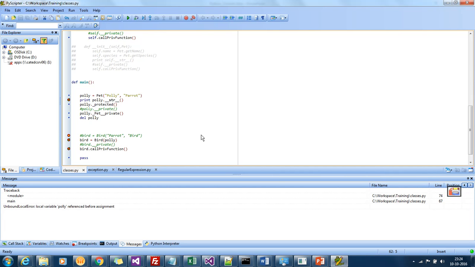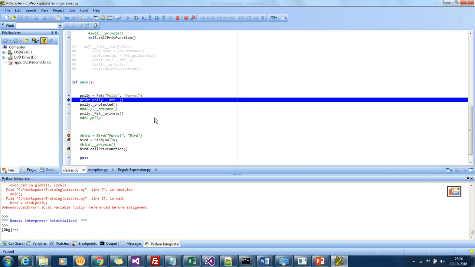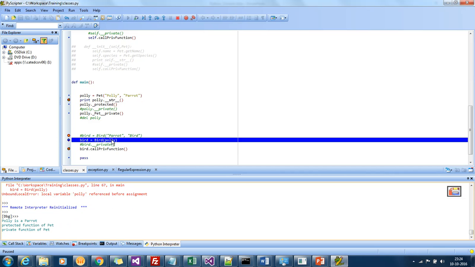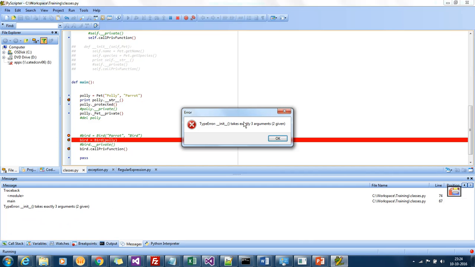If you use the hash symbol, that means you are commenting the code off. That's not going to work. All right? I'm going to show you how this is going to work. And yep, so now you can call in poly.